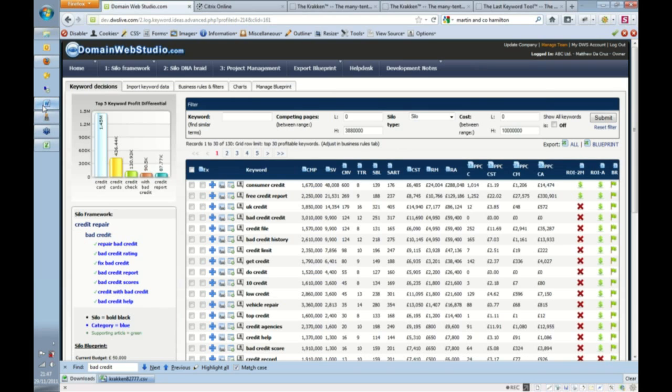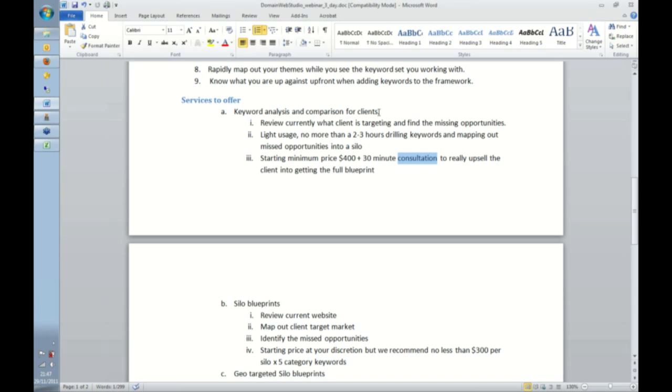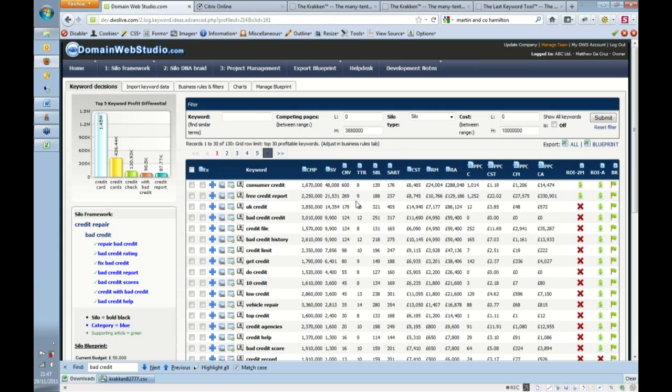So what I wrote out here typically was you do the keyword analysis and comparison for your client. So you go look at his keywords, say to him, give me your top 10 or 20 keywords. Look at how his website is built, see where it's indexed, see if there's anything that needs to be fixed, and then look at their theming and how they structured the site out. Just write a short list of what needs to get done and what hasn't been done, and then use the keyword decision screen to show them the missed opportunities.